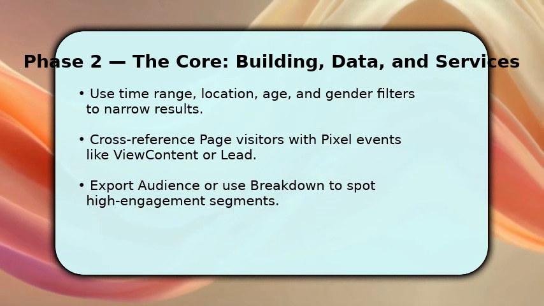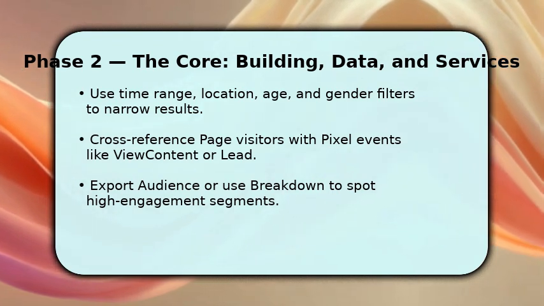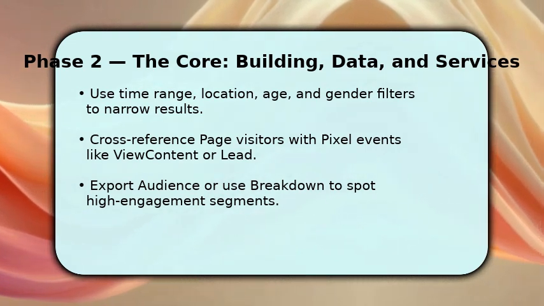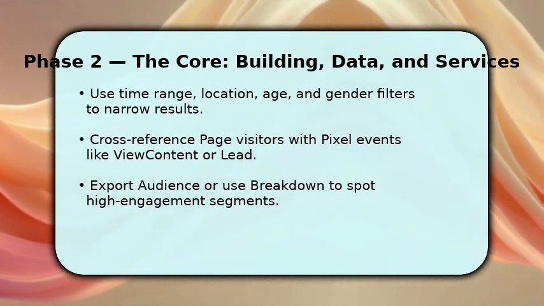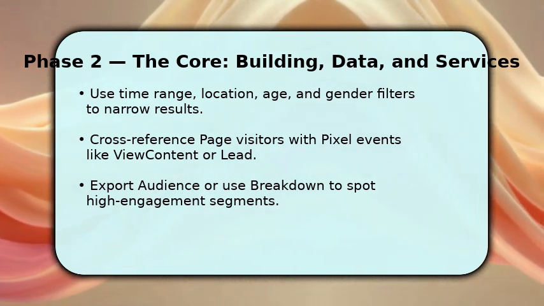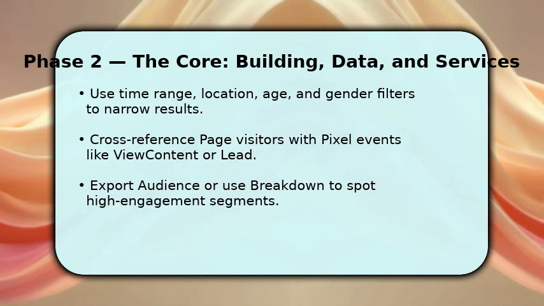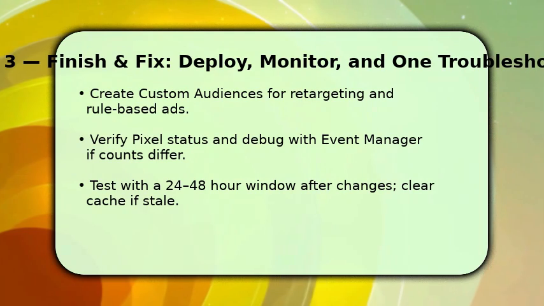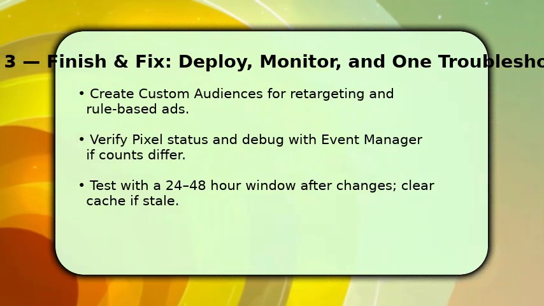Once the segments emerge, export the audience CSV or create a custom audience for retargeting. Make sure to save the filter set as a preset so you can repeat this analysis quickly without rebuilding the same view. Finish by turning insight into action. Build custom audiences from high-value visitors and launch targeted ads or organic outreach.